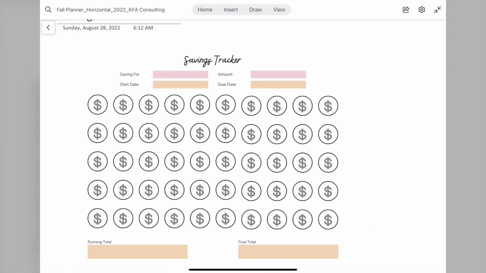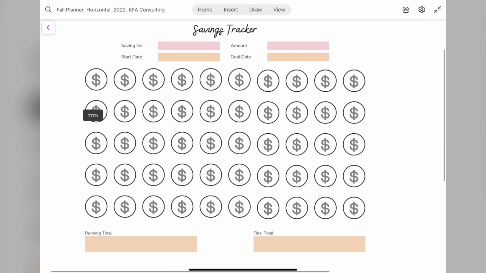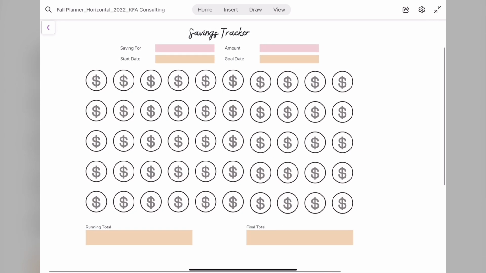And a savings tracker. So fall is a big deal. I feel like it's a great time to be thinking about saving because the holidays for many folks come up at the end of the year, or at least at the end of the year when you're going into the new year, you start thinking, what did I save this year? So better late than never. Start saving. You can fill in the bubbles for each of these $ coins.